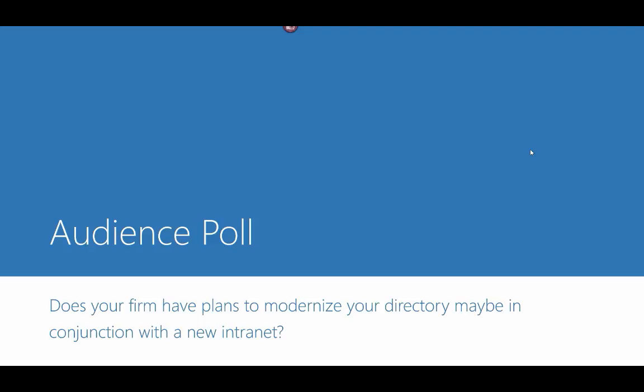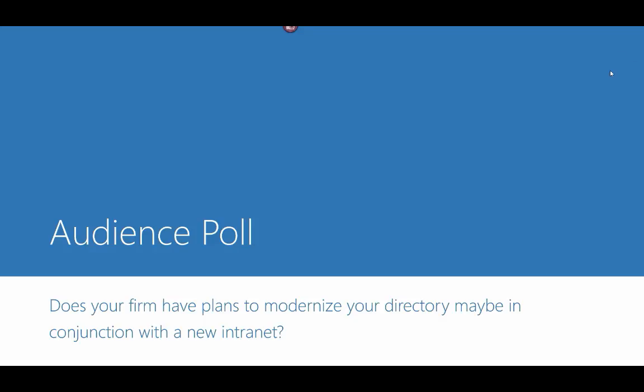And then finally, the user experience is key. What we've seen with the firm directories that are currently deployed is that people do a search for first name and last name, they get to their profile, but really they're not interested in discovering more about that particular individual. And we think that that is because the user experience is not as accessible as people expect in a world where they have tools like LinkedIn and other tools like that. So we think user experience is very important.